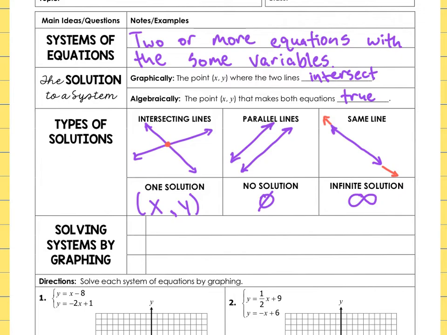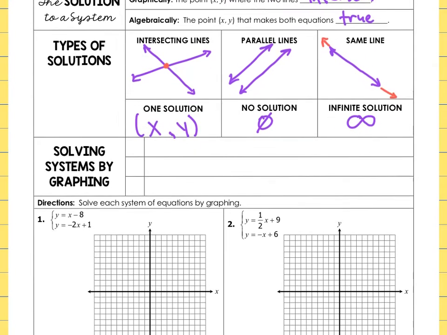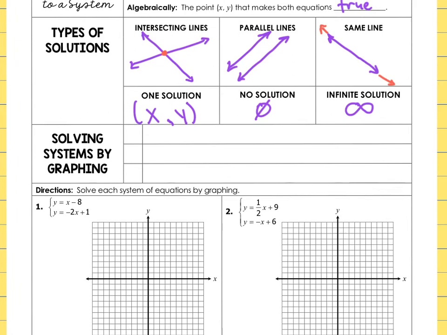So what does solving systems by graphing look like? What are the steps involved? Now remember that I said this is going to be heavily based on graphing. So again, if you're not familiar with this, make sure you go try to figure it out, watch some videos, all that stuff. First things first, we need to talk about steps.